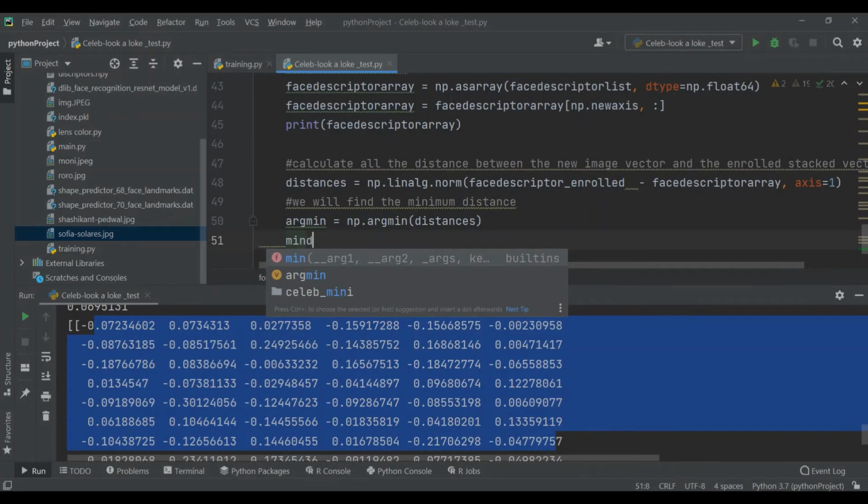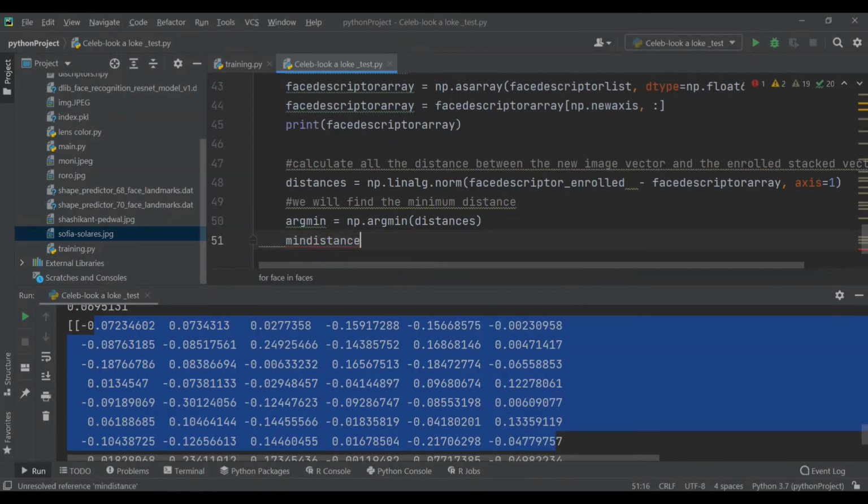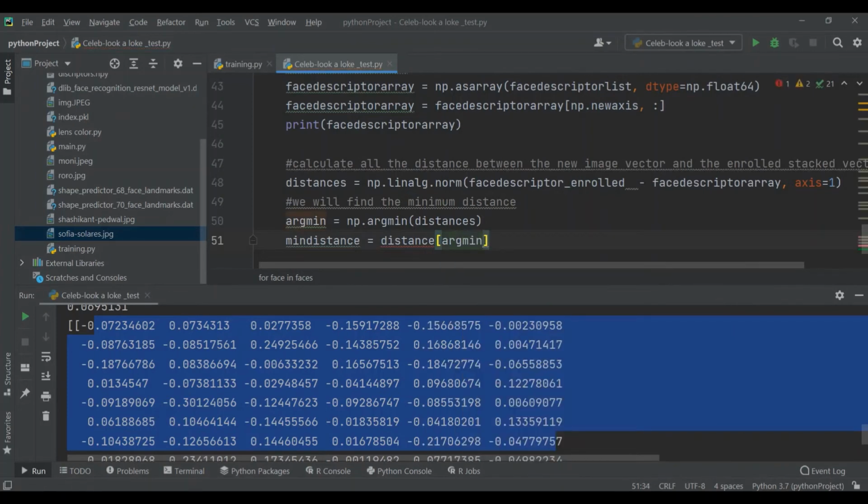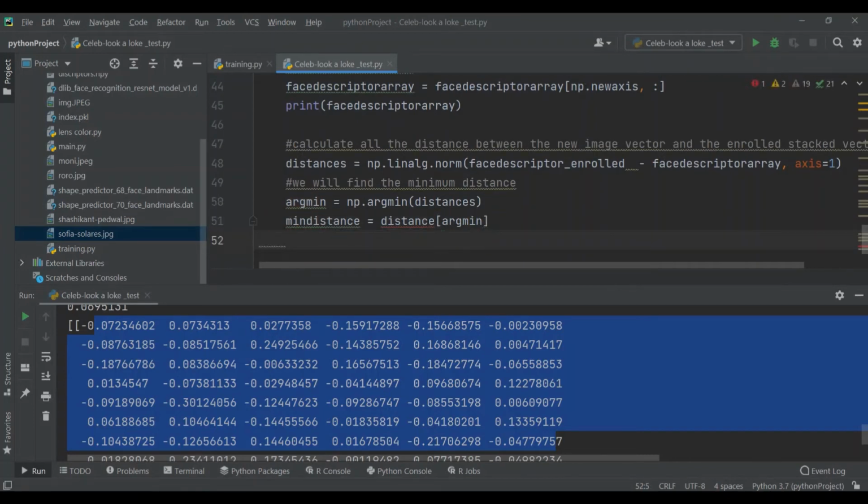Then the min distance equal to the distances of the argmin. So here should be distances, yep. Sorry. So here we already find the minimum distance.